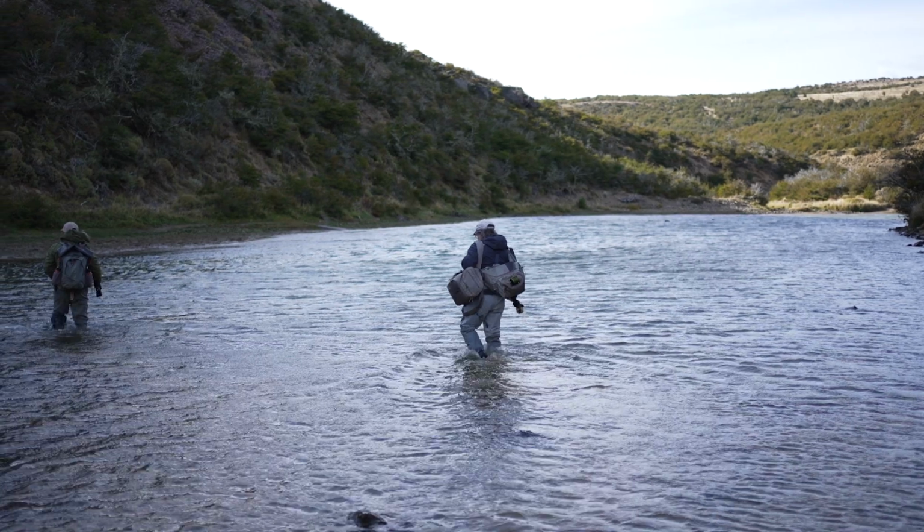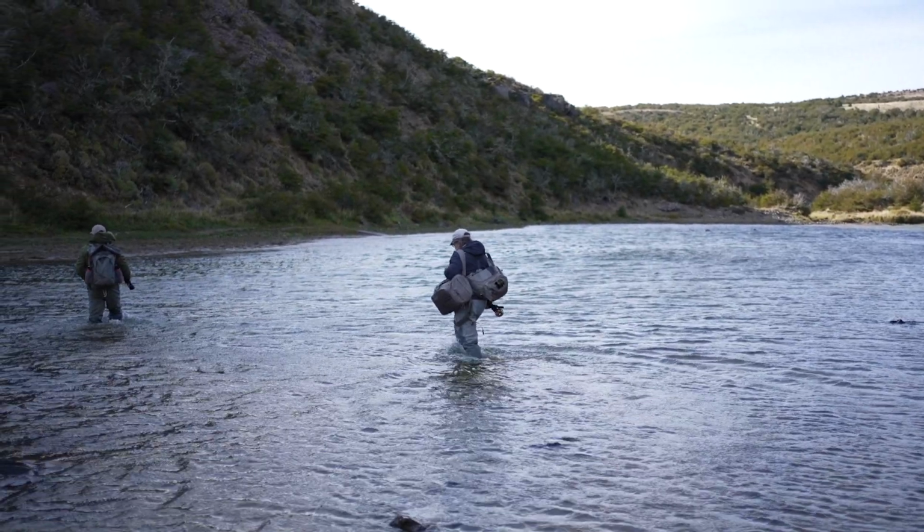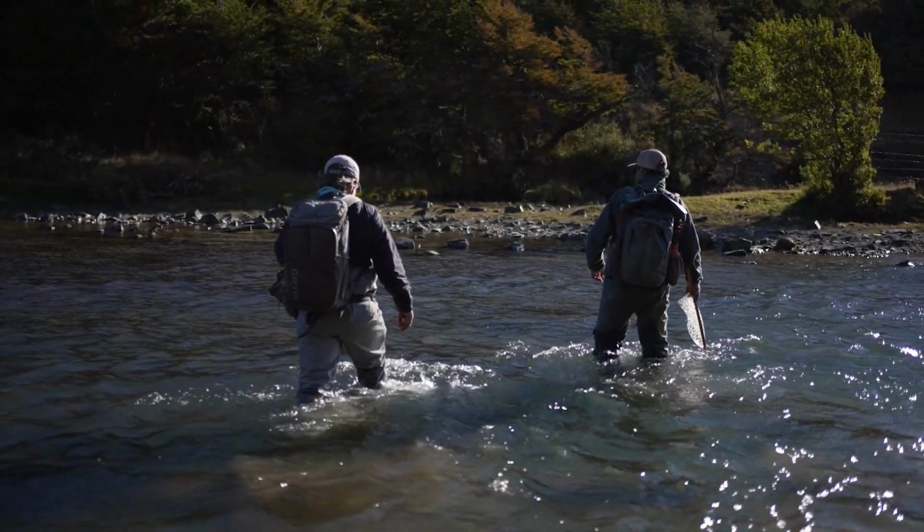The next thing is look for a shallow place to cross. Usually a tail of a pool or a riffle is where you're gonna find the shallowest water. So that's important. Look for the right place to cross. You don't wanna cross in the deepest part of the pool.